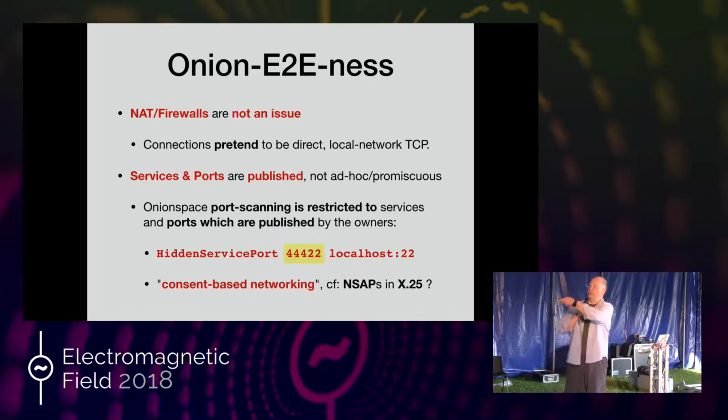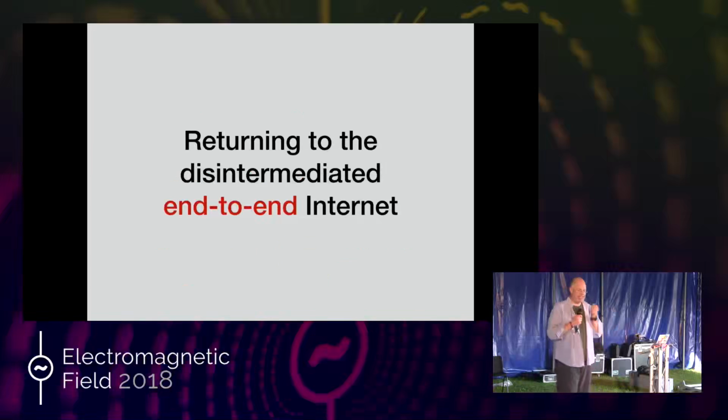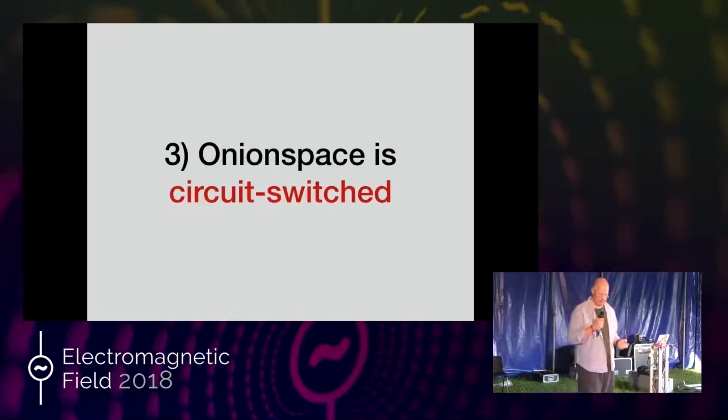So you could say, I want port 44422 to be my inbound SSH port, and you literally put that out on the internet in the Tor cloud, and people will be able to connect to it, but they don't get access to anything else that's running on your machine, whatever the port numbers might be, whatever processes might be listening. You only put out, in a consent-based way, what you are permitting people to connect to. This is a lot closer to where we were back in 1985, when it was possible to finger someone across the breadth of the entire internet.